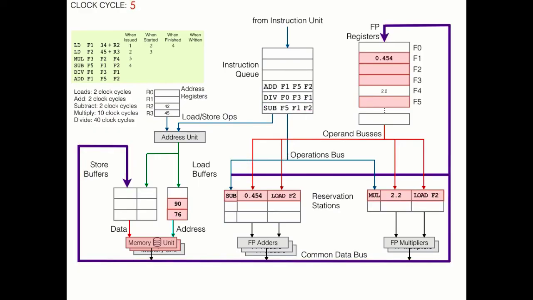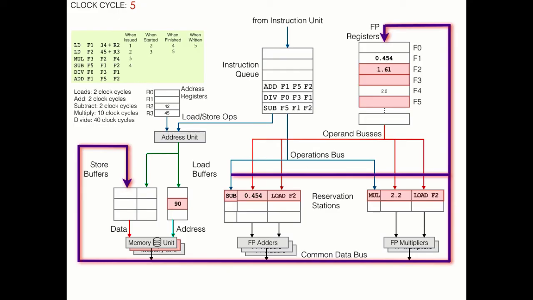Let's begin by looking at what's happening down in our load buffers. First of all, that first load command has now been completely written into register F1, so it's no longer busy. Also, the first memory unit is no longer busy either. So we can free up that resource as well, along with its associated load buffer. But remember that second load instruction, the one that was issued in clock cycle 2 and started in clock cycle 3, it's had enough time to fetch the value from the cache now. So once again, the common data bus lights up, and that value is put into the destination register, that is, into F2.